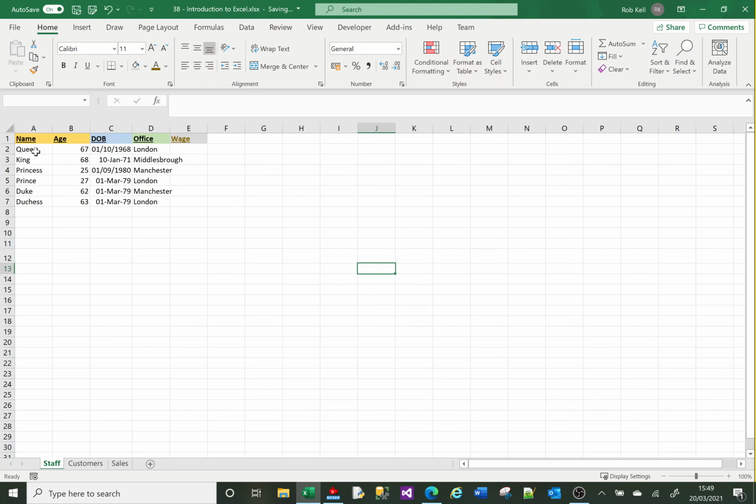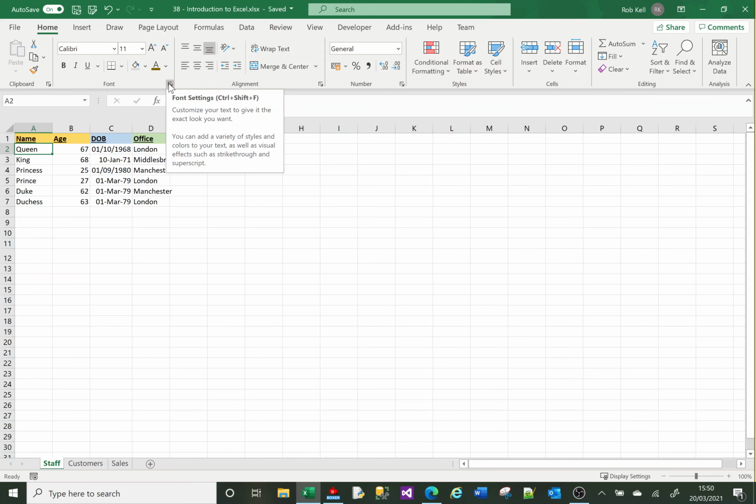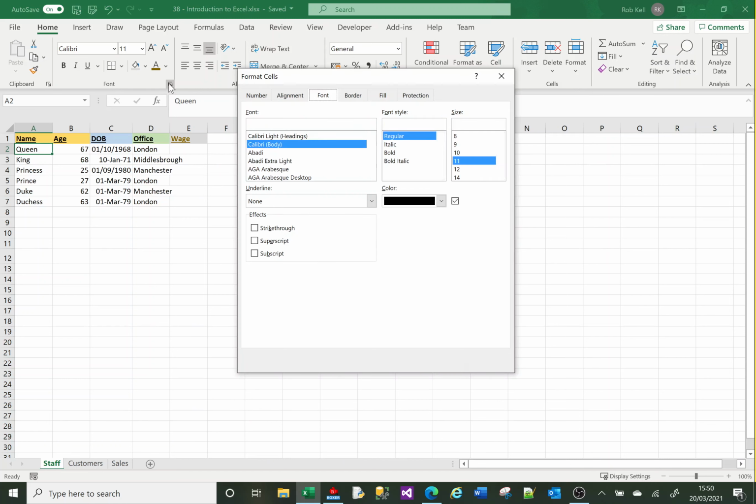Let's talk about formatting a bit more. So I've looked at changing the background colour and the fore colour and making things bold and whatever else. In each of these tabs, we've got all of these buttons, and in most cases these buttons are held within their own section. So we've got this font section, we've got this alignment section, number, styles, as you can see. In some cases, these sections have a little button at the bottom right, and you can press it and it'll bring up a little window which gives you more options.